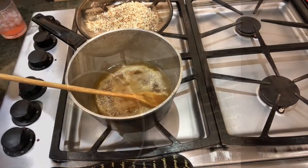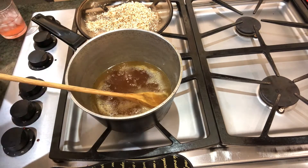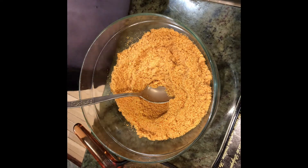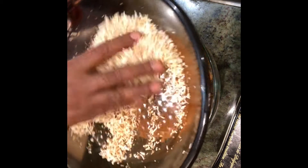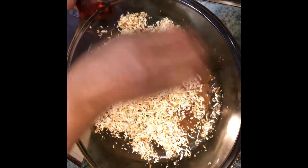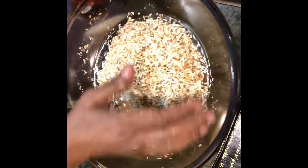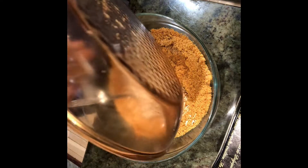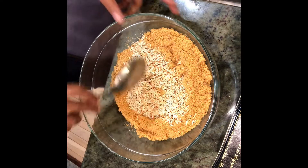Here I'm putting two teaspoons of lemon juice and giving it a stir. It's almost done, so I've switched off the jaggery and let it cool. In the meantime, I'm just crushing the coconut a little bit — if you want you can give it a twist in a grinder or have it as it is. Now I'm going to put it into the tapioca powder and give it a mix.